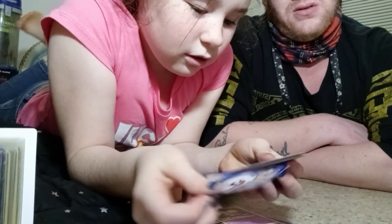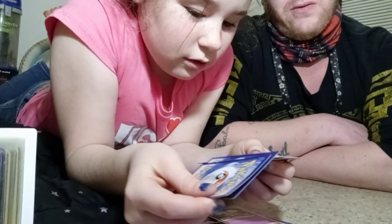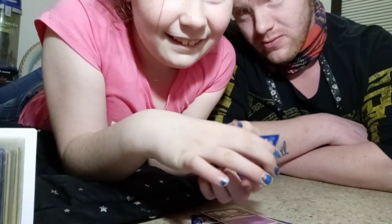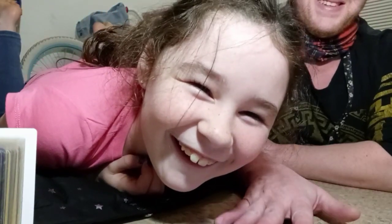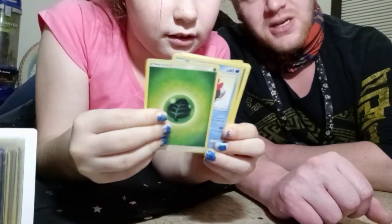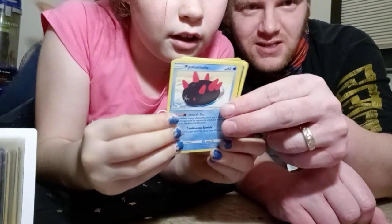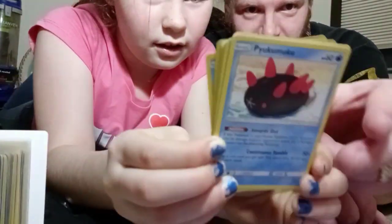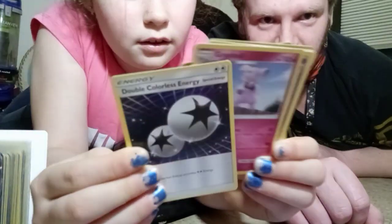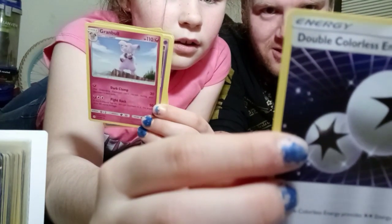There's your guys' trainer code. One. Two, there you go, that's one way to do it. Three, four. Oh, you almost did five, that wouldn't have been good. Because then you might have put the rare card up front. You don't want to show them that first. All right, let's show them these cards. Energy. What is that? Hold them closer. You gotta get closer to the camera. The camera's right over here. Right there, you see it. That's an energy of some sort. Other side. Over here. There you go. All right. Set it down.